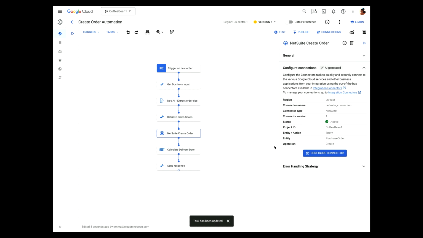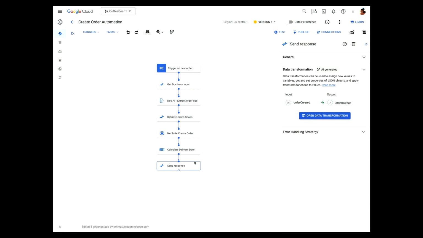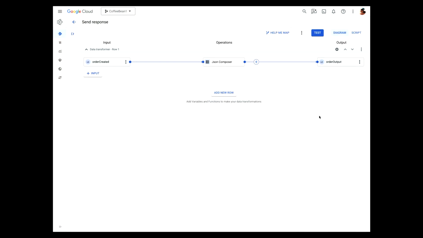Talking about embedded AI experience, I'm going to go ahead and look at the data mapping. If you have used integration tools, you know the biggest pain point in doing any integration or automation is actually mapping. It's the heavy lifting job of mapping your source to the target. But in this case, GenAI was able to automatically create a mapping for me.